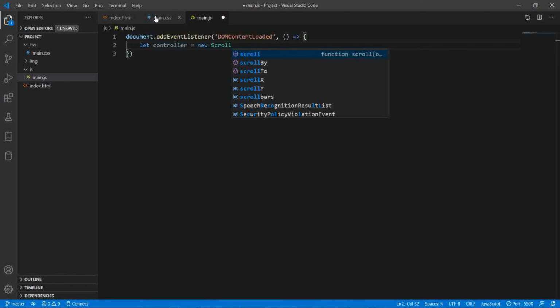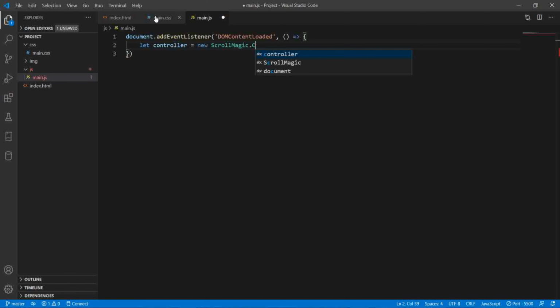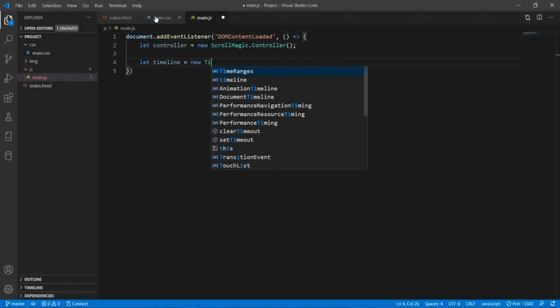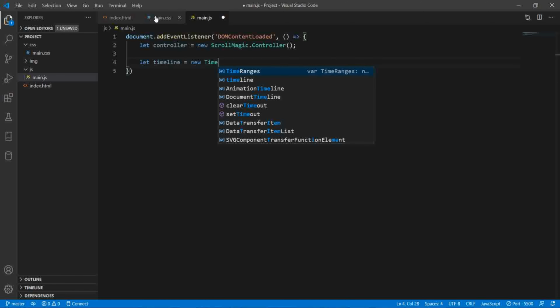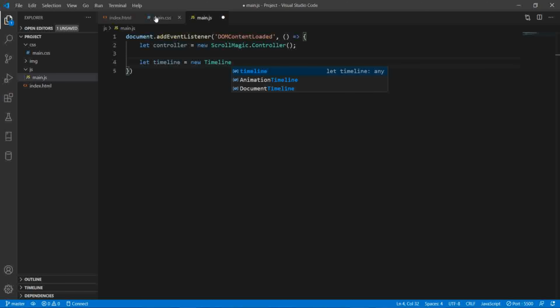Add a controller variable with ScrollMagic. Add a timeline with TimelineMax.